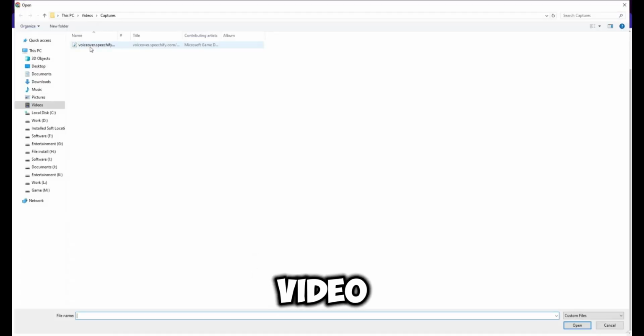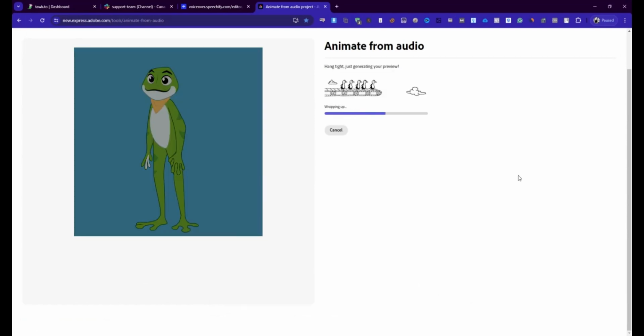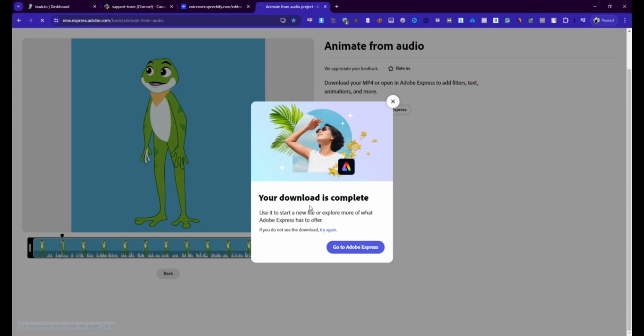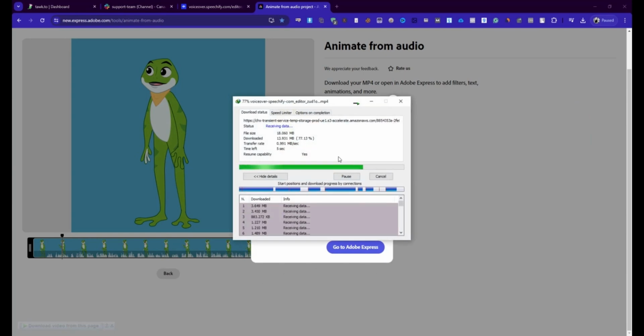For our video, I've selected the character Hopscotch. Customize your character by enabling a grayscale type background and selecting a suitable size for your edited videos. Now import the voiceover audio clips we created earlier, and just like that, our characters spring to life.